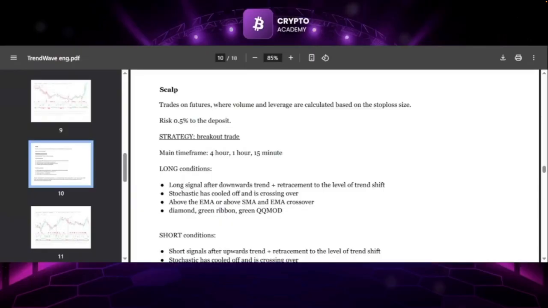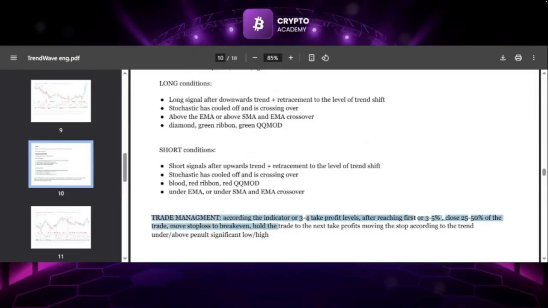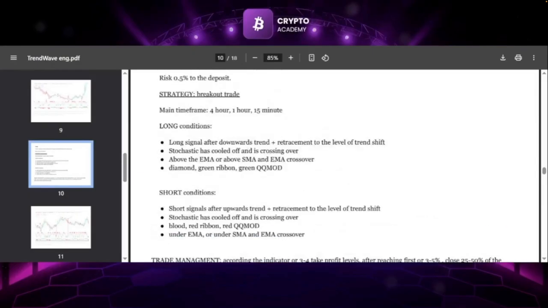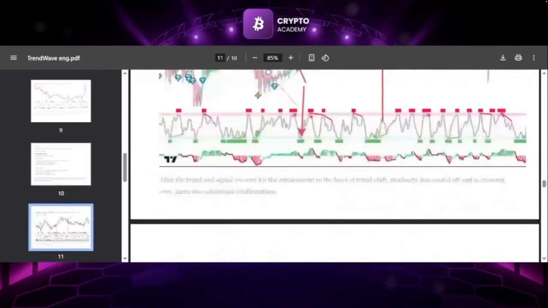Ideas appear more often on lower time frames, but it's necessary to cut false signals off and work strictly according to the strategy and instructions, and also take a lower risk. Do not hold too many trades at the same time, and also follow the instructions of trade management. As with swing trading, we can scalp breakouts and consolidations.